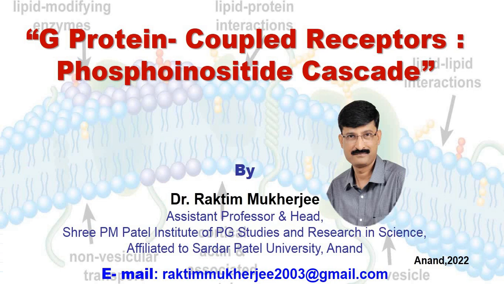In continuation to our earlier videos on the epinephrine signaling pathway and a related talk on how the epinephrine signaling pathway is switched off, we still continue our journey with GPCRs, that is G protein coupled receptors. In this video we shall discuss the phosphoinositide cascade, and this cascade uses two different second messenger systems that will feature in our succeeding videos.